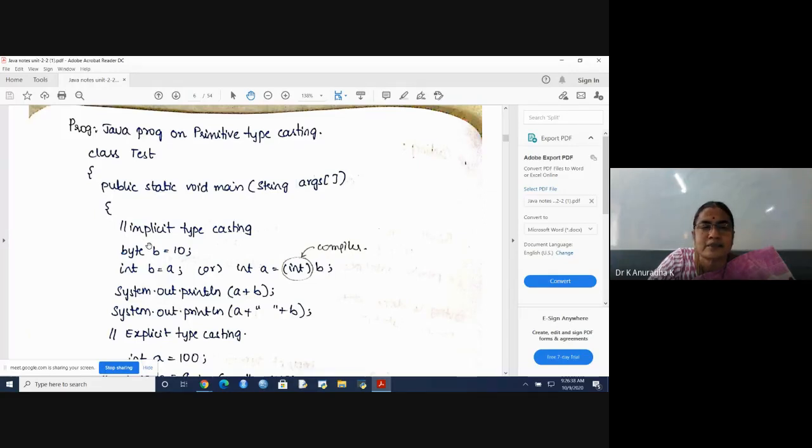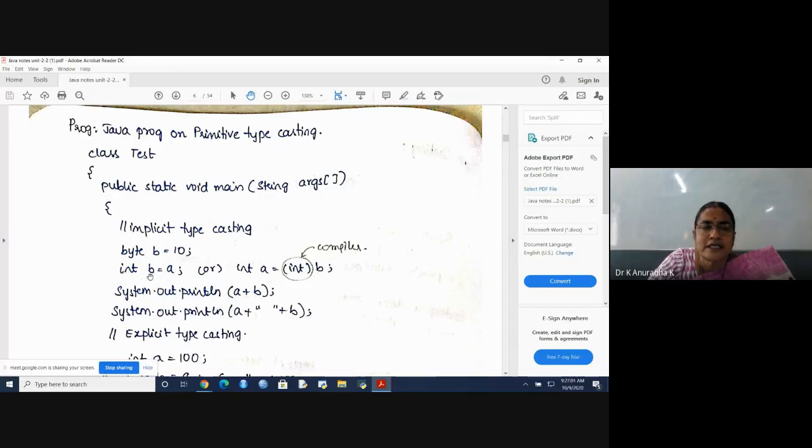This type of typecasting is nothing but implicit typecasting, and this is done by the compiler.